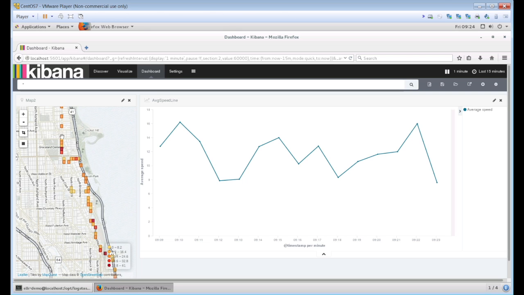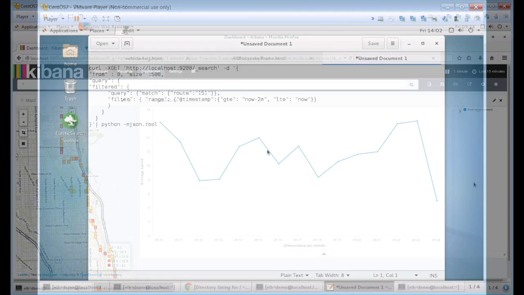We can see average speed broken out by small block sections. So every block, or a block and a half, we can see what our average speed is there along the route. And then on the right hand side, we can see what our average speed is across time. And again, we are filtered on the last 15 minutes, refreshed every single minute. So that's it. That barely scratches the surface of what we can do with Kibana, but I wanted to save a little bit of time so that we can explore the Elastic API.